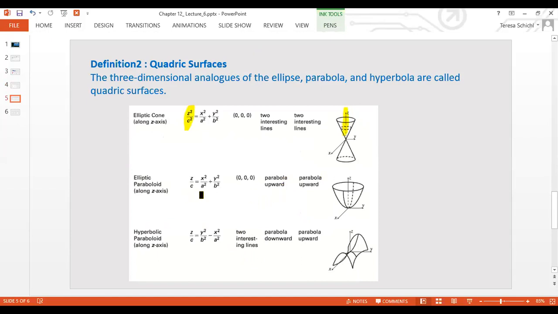So now for the elliptic paraboloid, what happens here? It's z here, so that's why it is along the z-axis. The hyperbolic paraboloid here, that's why it's here, right? That's how you know the orientation of the graphs. Okay, so let's take a look at some examples. Basically, you just look back at the graph and the equation to see what type of graph it is, right?